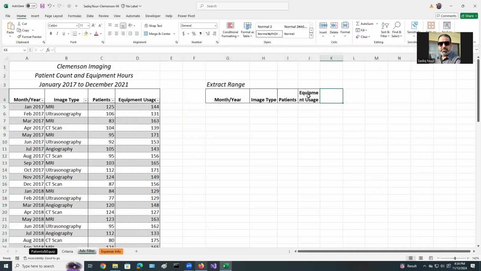Now this J3, we have to stretch it until it becomes in a single line. Stretch it. Here we go. Next.